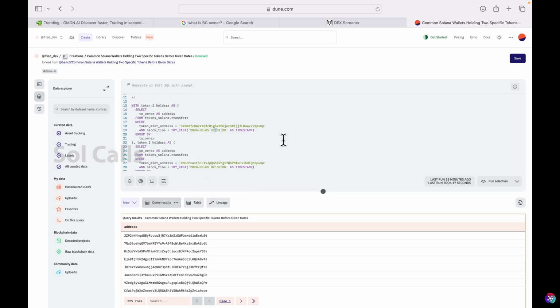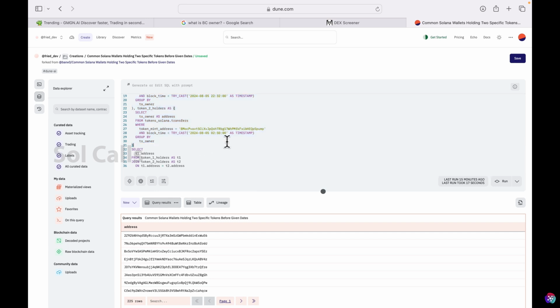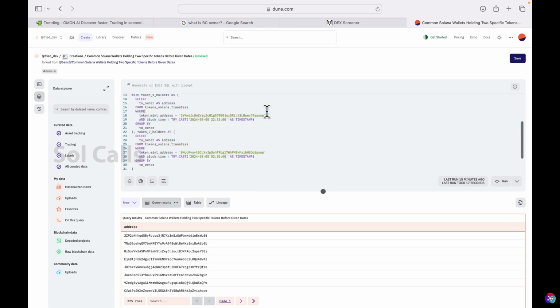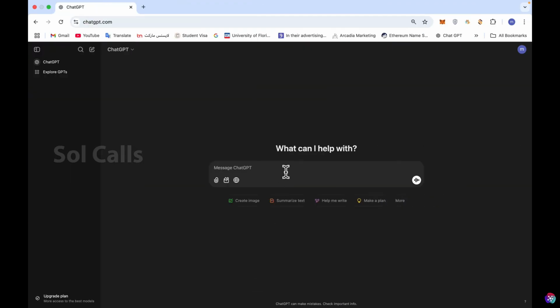Two tokens is not enough because, especially for big alpha callers, so many people will jump in as soon as they call the token. I'm looking for something around 5 tokens, so let me ask ChatGPT to change this code for me. I want to have 5 tokens.